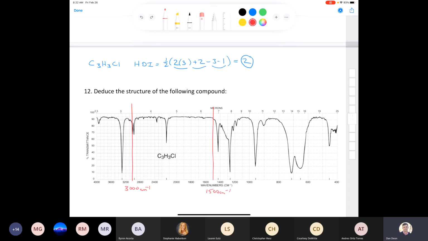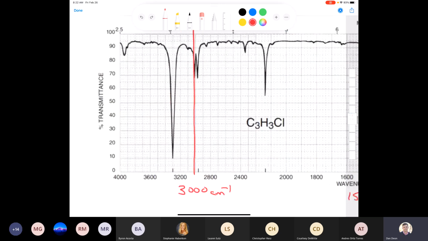So I would draw your attention to above the 3,000 mark, right? So look carefully at the scale. Watch, if I blow it up here. Look, this is 3,000, this is 31, this is 32, this is 33. So this is 3,300 reciprocal centimeters. Now, what kind of peaks do we see that are sharp at 3,300 reciprocal centimeters?